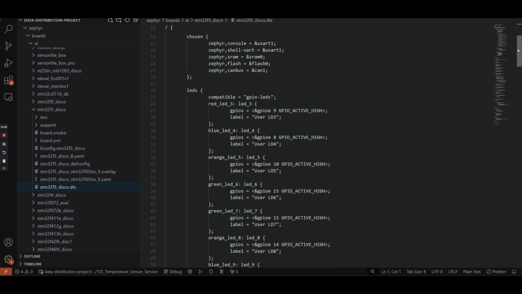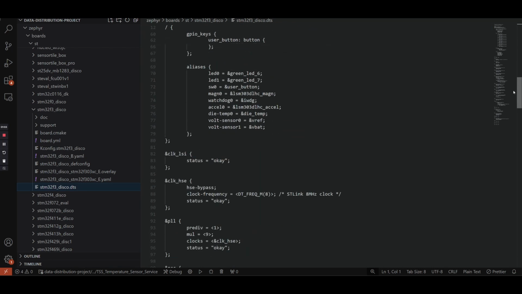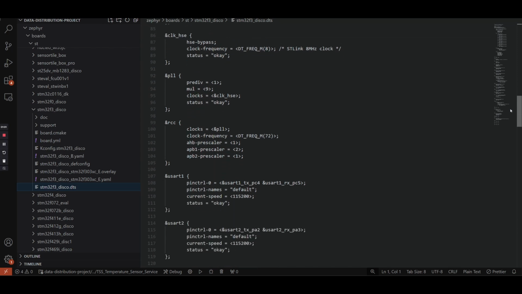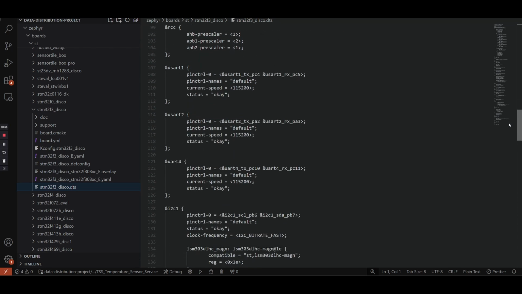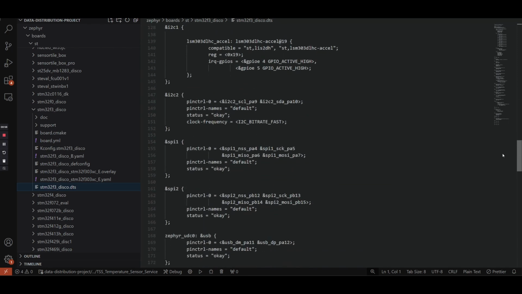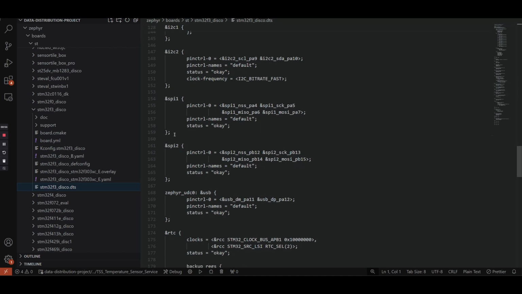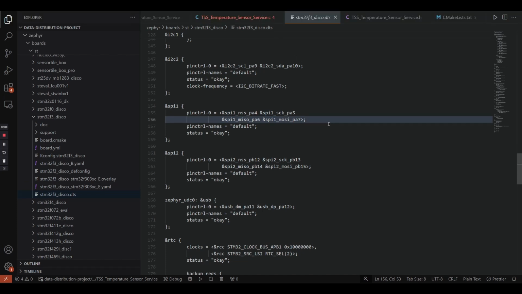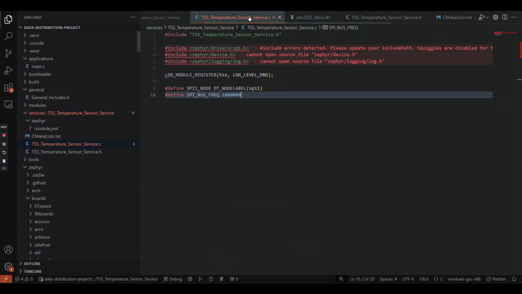So if you remember, we decided to use SPI1 and found the pins for it in the STM manuals and hooked them up. Well, we're going to find that same peripheral in here, SPI1. And here it is. You can see that everything matches up to what we saw, where they have NSS as PA4 and whatnot. This, SPI1, is what's called a node label. So we're going to use their node label macro to get this information from the device tree.